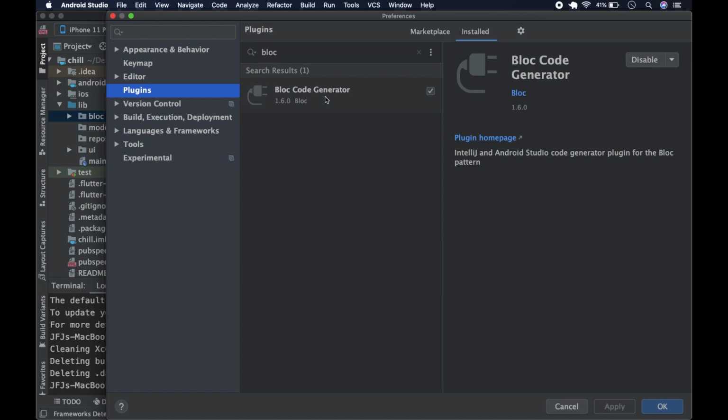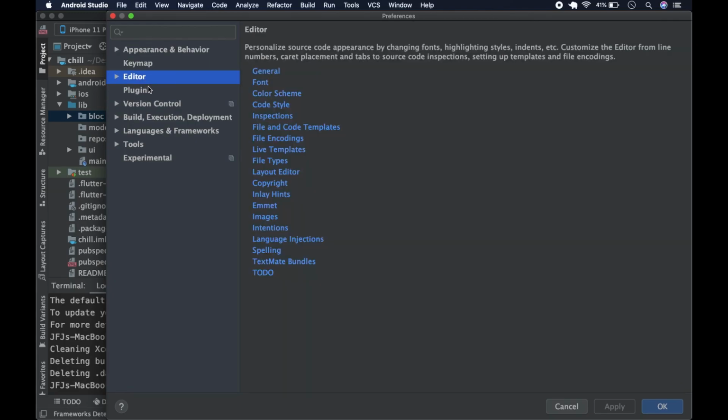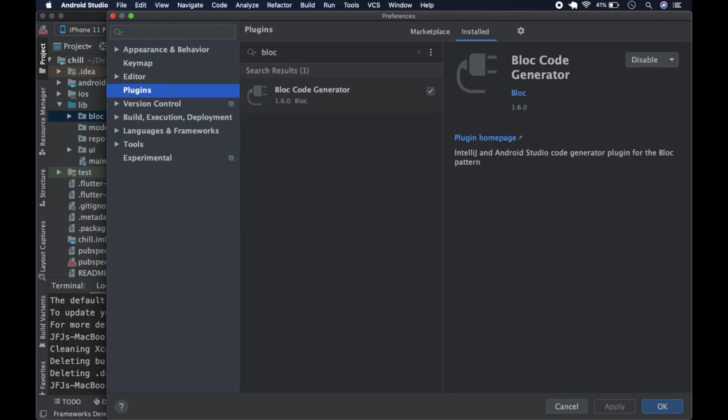There are several with different names, but make sure you get the BLoC code generator. It's the correct one, and it's the one you can use.